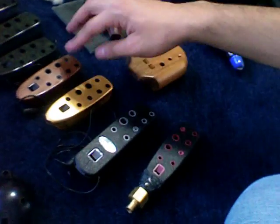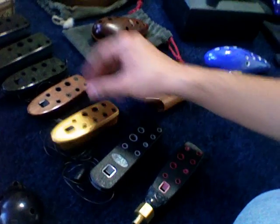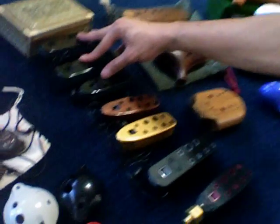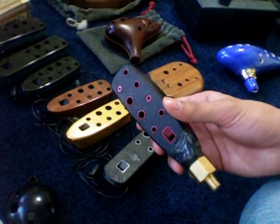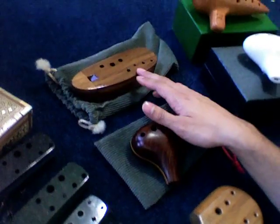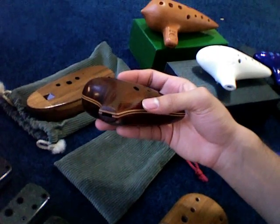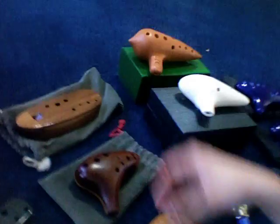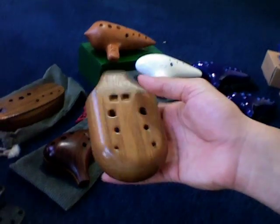From Mountain Ocarinas: the Polycarbonate in C, the Bronze or Gold in G, the Diamond Hardback in G. These are three warm stones. This is actually a prototype for something that Carl was working on called the Ock Box. By Charlie Hind — his Tenor F, Walnut Ocarina. This is Alto C, I think it's Cocobolo. I'll find out for sure. And this is a Cynthia Smith from North Country Workshop — Double Harmony. It's not technically mine; she's letting me use it.